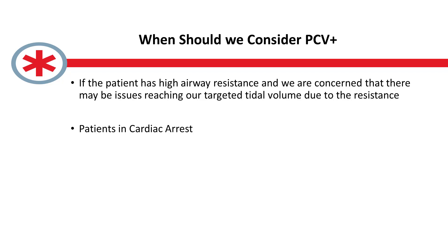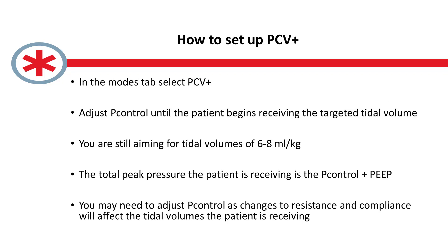In the circumstances where we do go into PCV plus, a couple of things to keep in mind: in the actual PCV mode, it's the operator who directly sets the pressure. As Gavin mentioned, whatever that pressure is, the lung will inflate. You start at a pressure and look at the tidal volumes being achieved at that set pressure. If you require more tidal volume, you increase the P control; if you're receiving too much volume, you decrease the P control. So one key difference in PCV plus is that the operator needs to keep a close eye on the achieved tidal volumes.